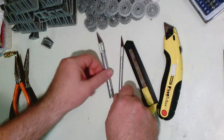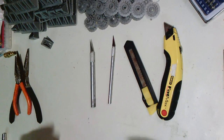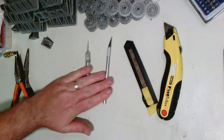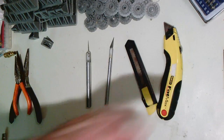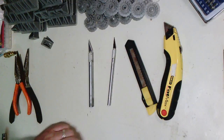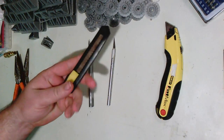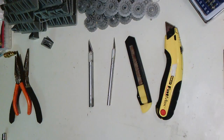My X-Acto knives. That's a brand name. Everybody has some of them, but basically, sometimes people refer to them as hobby knives. If you have a set, you can get a big set if you want, or just a blade and a couple of these things. For the build this time, one of these will be fine if you have one. If you want to go ahead and get some of these, that's okay too. And even one of these box cutters is fine. You just need it to be very sharp, so you can be precise.